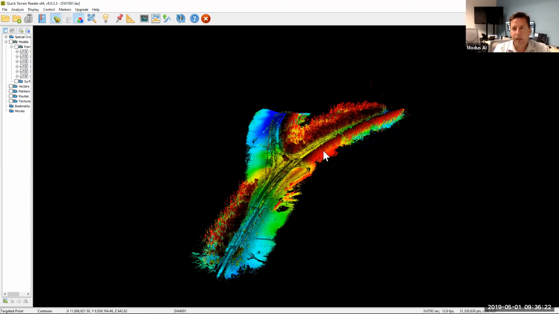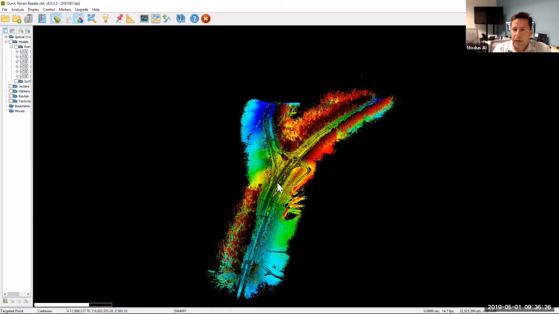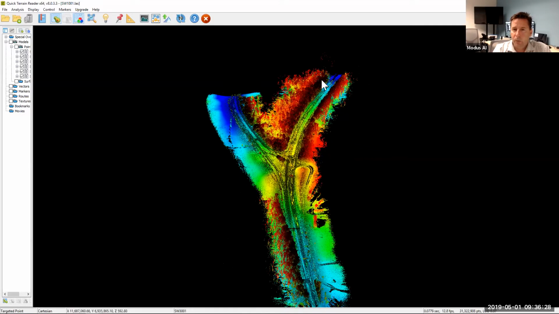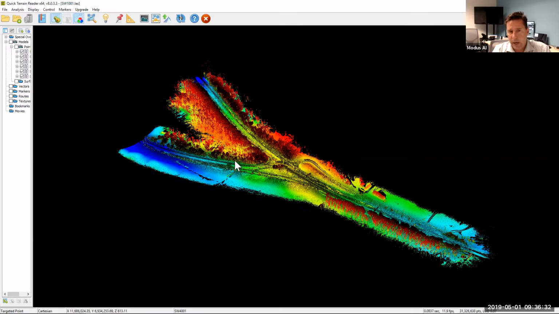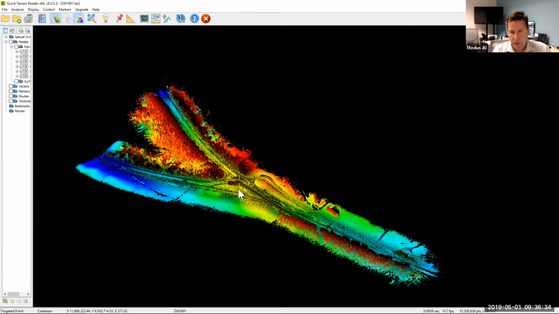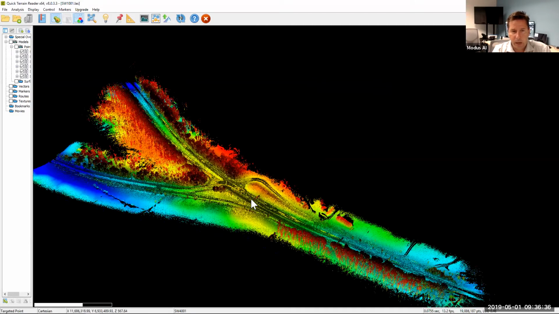You can see here that this is Velodyne data. We had one control point, and one of the biggest things that I took away from this project, for you folks that are doing this professionally, is this: if you don't have your embedded survey team in here, we set our control point here off of a monument that was staked.